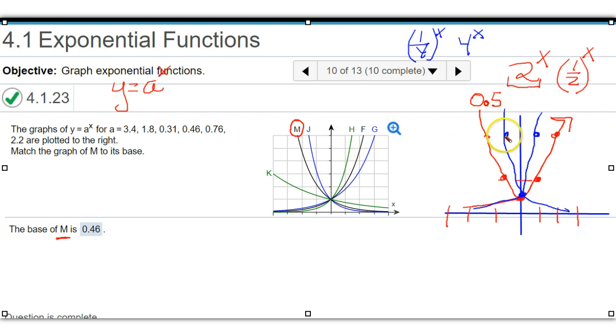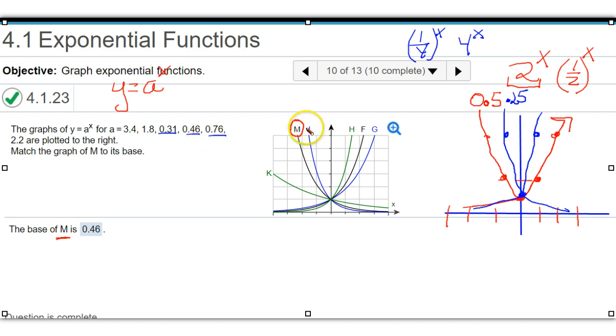So for the fractions, what would be the fraction then of 1/4? And it would be 0.25. So the smaller the fraction, the closer it gets. So with that in mind, now we look at, on this side, there are going to be the fractions. So the fractions would be this one, and this one.